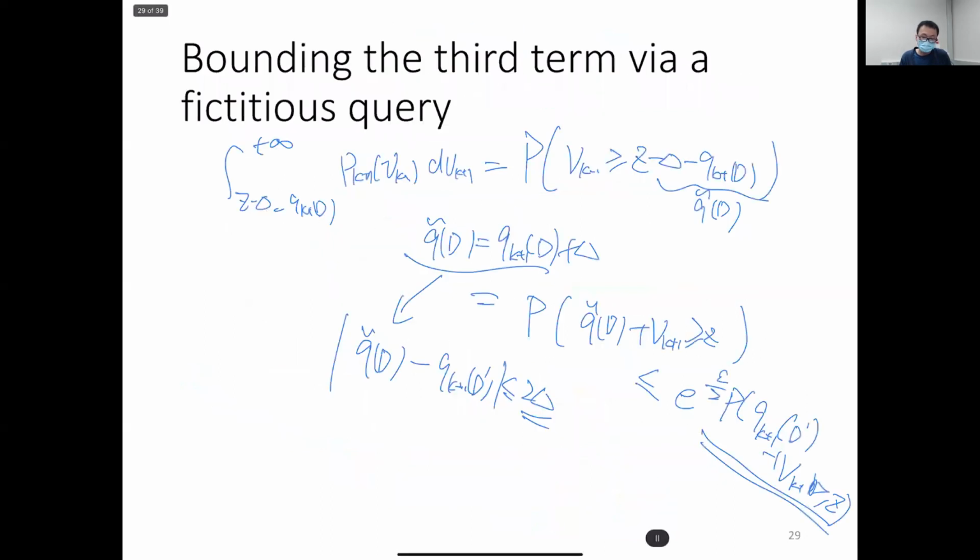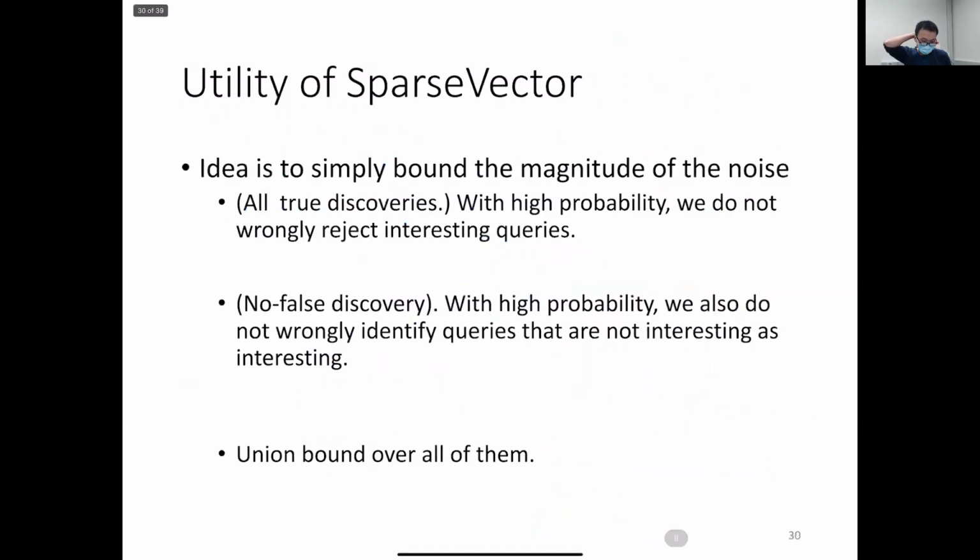The argument is somewhat delicate. I encourage you to read the slides and then revisit the video of the lecture carefully. That's where I'm going to stop today. In the next lecture, I'm going to talk about how we can make use of the sparse vector to construct an exponential improvement in answering linear queries. All right, thank you for coming.